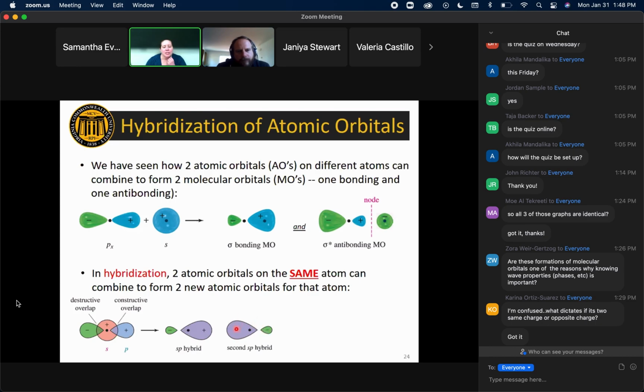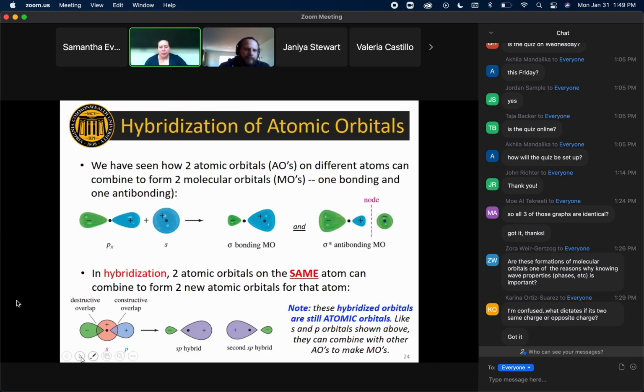And of course, I'm showing them separately here to make it easier for you to see, but they're not separate, they're superimposed. So the nuclei that I'm showing here are on the same atom because we started out on the same atom. So these are superimposed on each other. And now you can imagine that if you have an atomic orbital that's mostly pointed out this way and an atomic orbital that's mostly pointed out the other way, you can now use those orbitals to make a molecular bond. So I'll show you an example of that with the last minute that I have left.